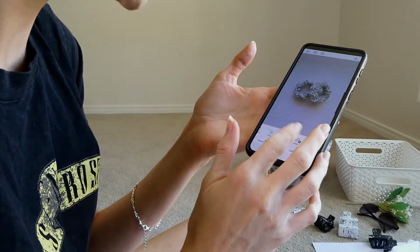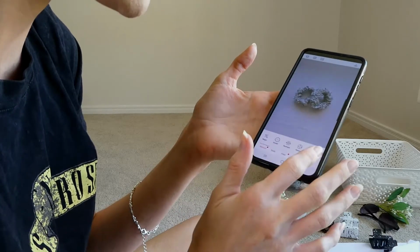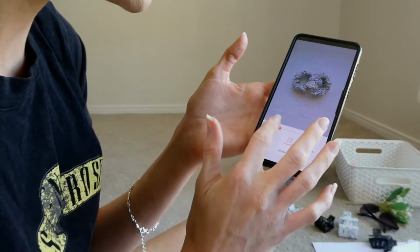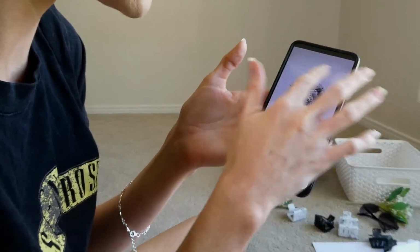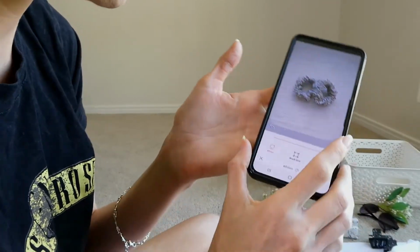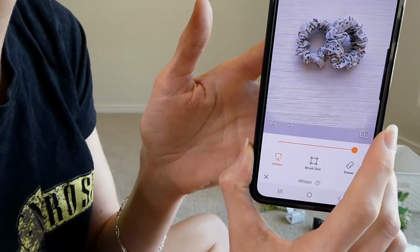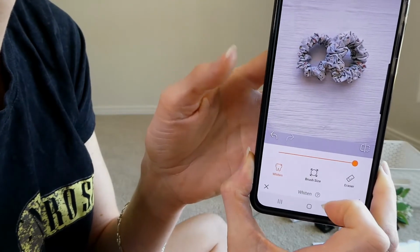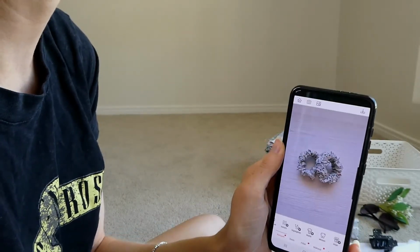And then sometimes if I need to, which I don't think I'll need to for any of these photos, I will go into whitening. And with whitening you can just whiten the background if you need to, but like I said, I'm not going to do that for any of my photos, but that's basically what you could do. So that's what it looked like before. I don't know if you can tell any difference. It looks a bit more blue prior, and then that's a lot whiter, but I don't like the way that looks. So I'm just going to play around with that.